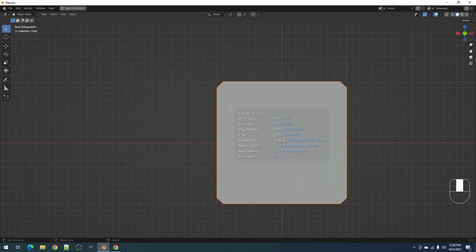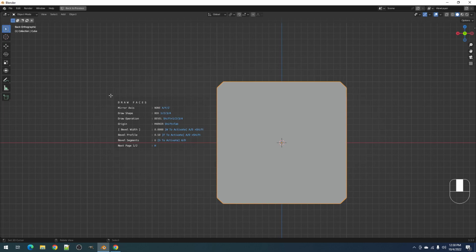So draw poly, now draw faces, and now the UI is floating below the mouse cursor, and you can toggle between the different commands. So using this design or this format, it will be easier for me to explain things once I finish the add-on and start making video tutorials.